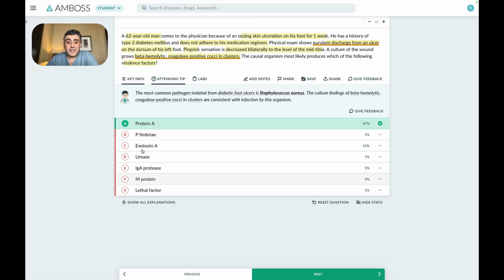It'd be nice to have them listed here, or to have all the organisms listed, but it's never usually that way. They either give you the organism in the scenario, or they lead you to a profile so you know what this means, aka the particular organism, and they want either the medication, the virulence factor, the MOA of the medication, or the adverse effect of the medication. So I promise you, micro is definitely an area where you can increase your score, as well as immuno and biochem. That's why we put these videos together.